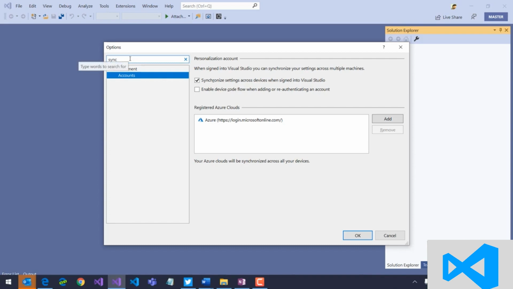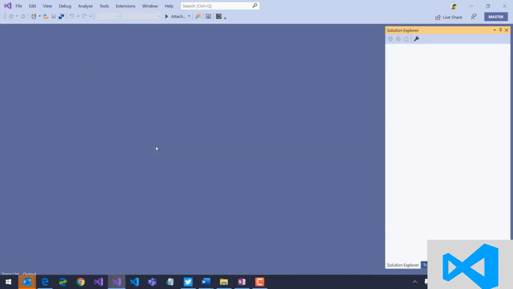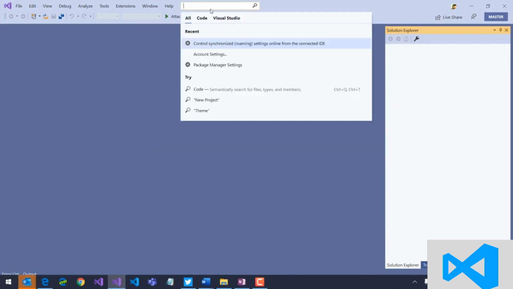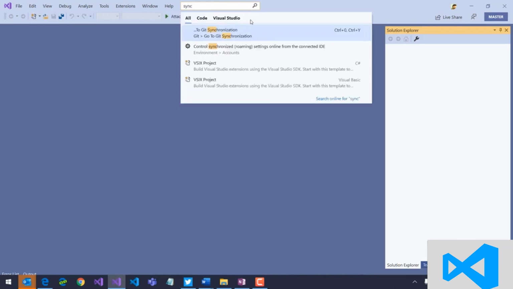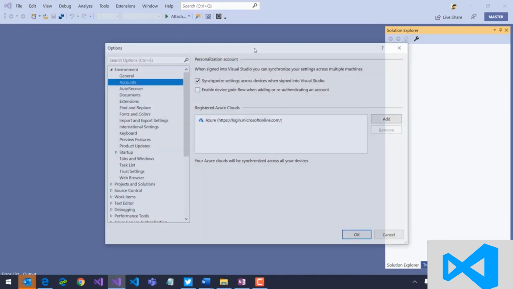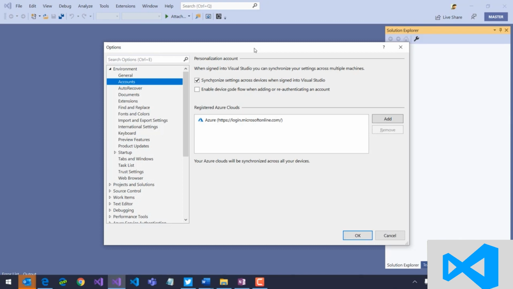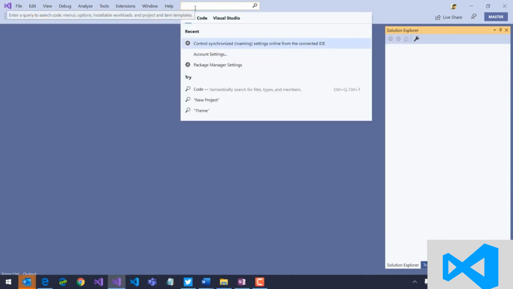So as I said, you can search within this dialog, but you can also go to the Visual Studio search and search here, and that will also take you straight into that subpage in this dialog. So you don't have to first open the dialog and then search. You can do it very quickly from that other menu. Cool. I said menu, I meant the Visual Studio search up here.